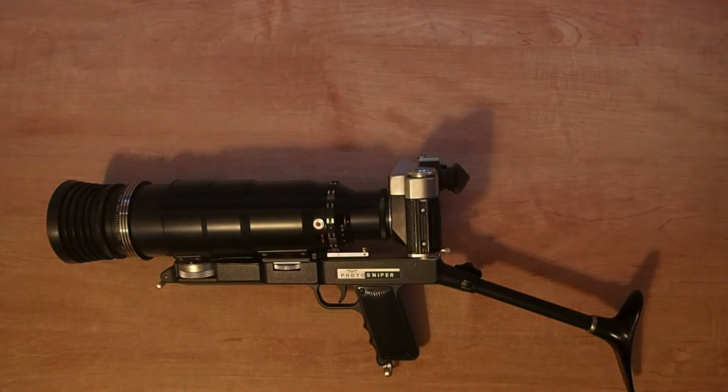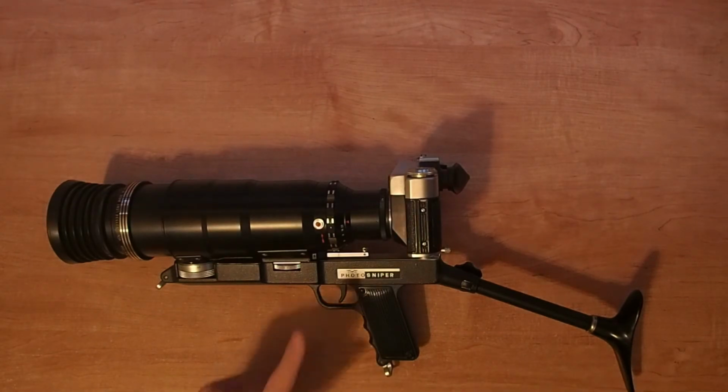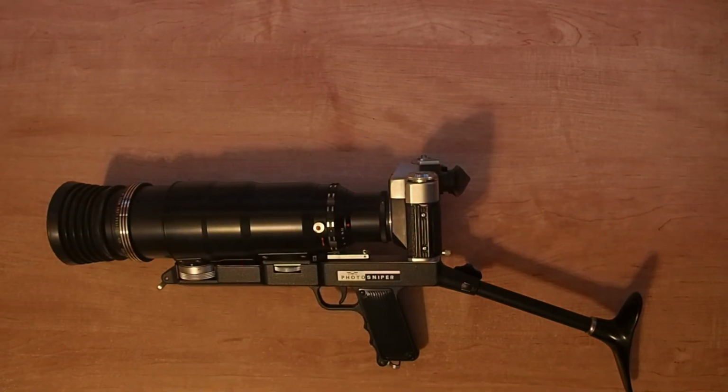And over the years, there were FS-4s, 5, 6s, and so on. Most of those were radically different than this camera, until finally the FS-12, which was pretty much the same thing as this one, except the camera on the FS-12 had through-the-lens metering instead of the selenium sensor on the front of the camera. So it had a CDS cell built in. So basically, the Zenith camera was new, but the 300mm lens and everything else stayed the same.